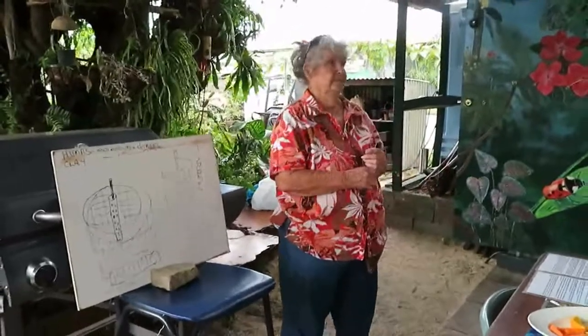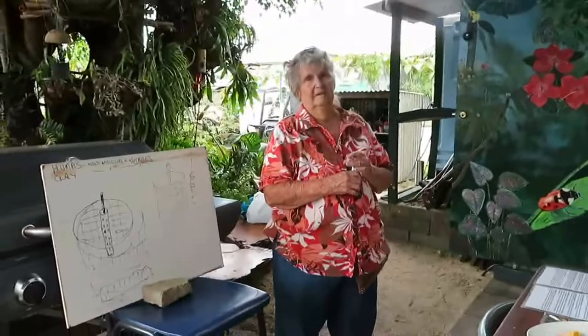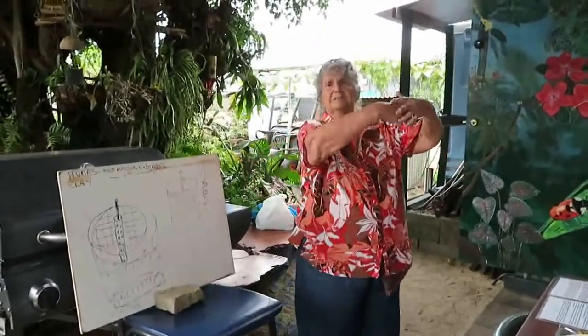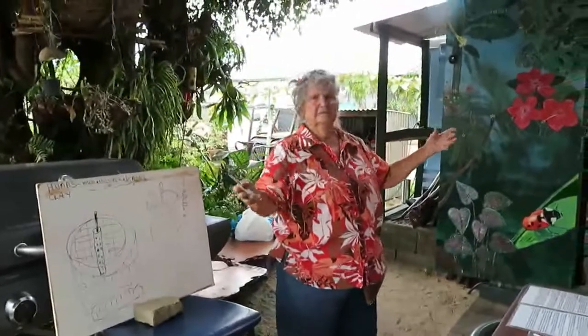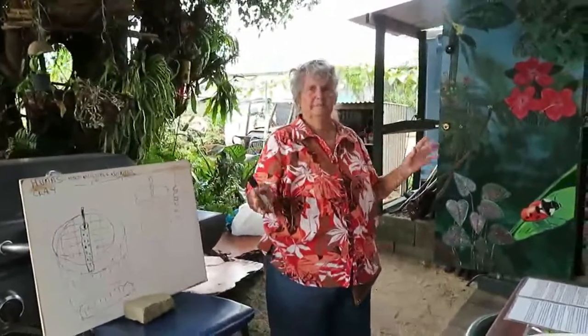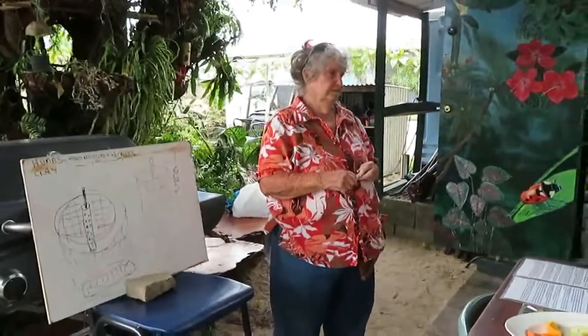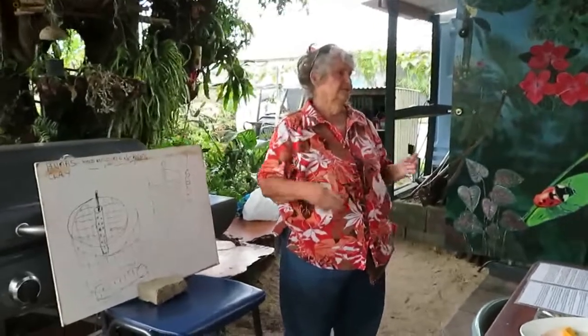Yeah. So initially you said something about this to do with the bananas that you grow. Yeah, I put chunks in like this. Right, okay, so that's a slower breakdown system. Yeah, I don't chop them up. Right. Big chunks. Okay. I just wanted to know the purpose of the pipe in the middle with the holes in it. It's air. Let it air.